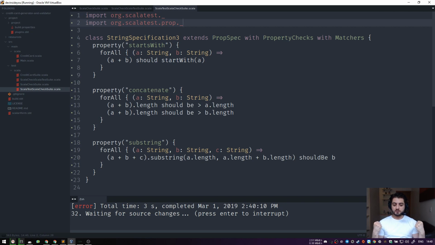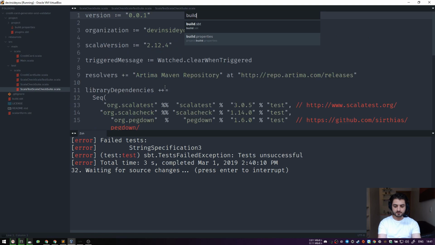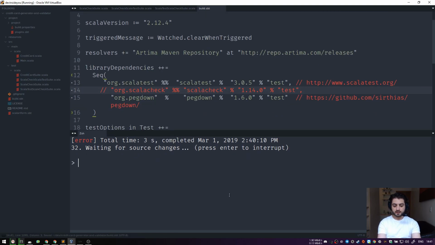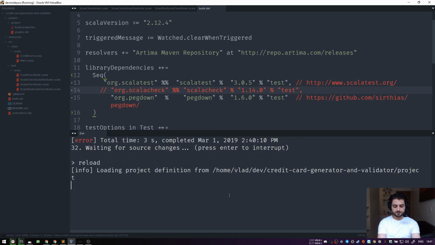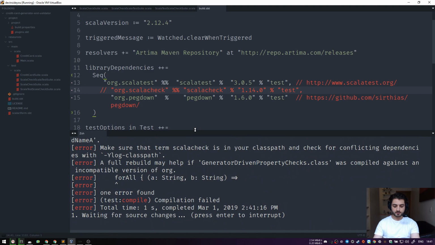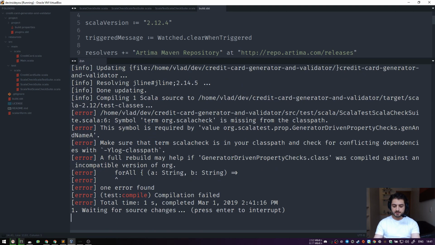But we actually do. Check this out. If we go to the build file, and we remove ScalaCheck, and we reload, and we try to run our tests, what we see is: symbol term org.scalacheck is missing from the classpath.